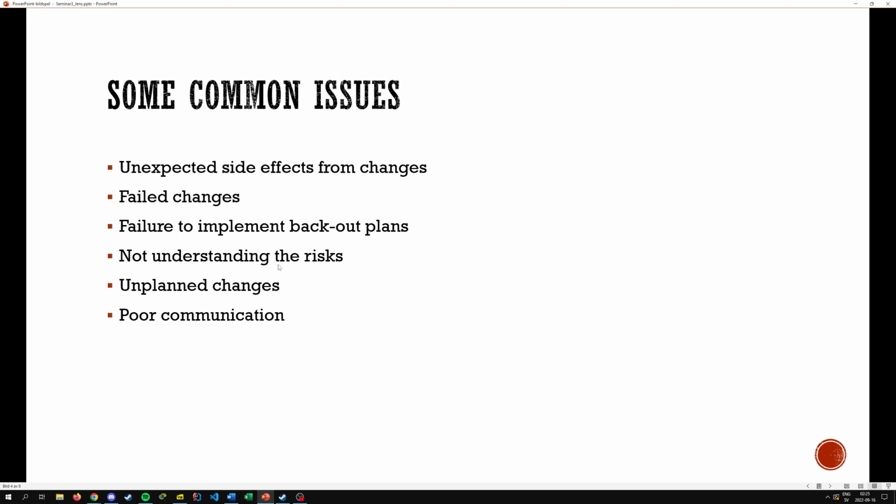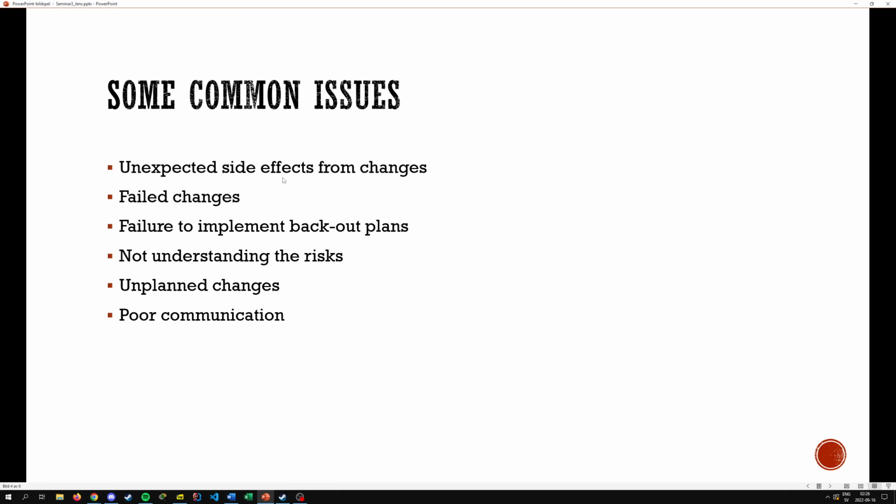But yeah, there are also some common issues. Some common issues can be that we might have some unexpected side effects from these changes. We might have changes that failed, that didn't do what they were supposed to do.